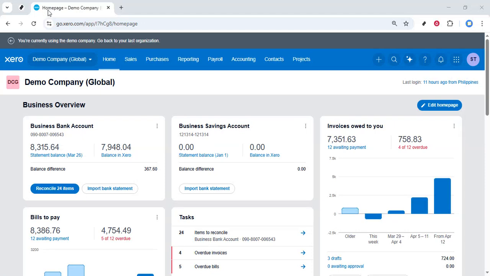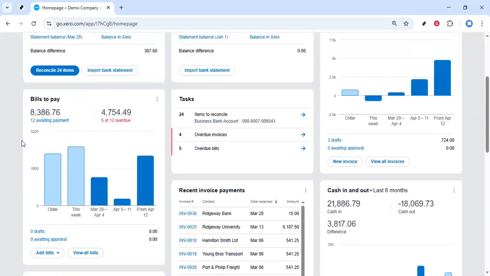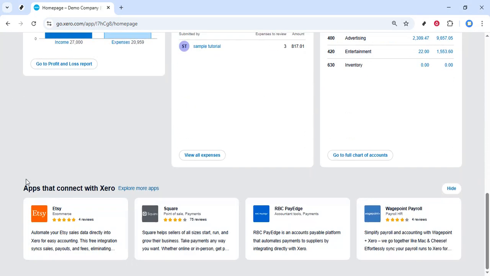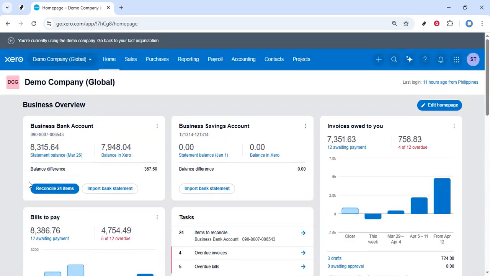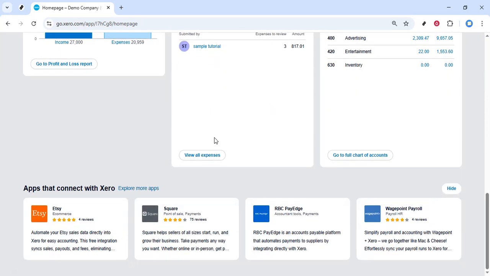Today, I'll show you how to categorize expenses in Xero so you can keep your books clean, organized, and easy to review. By the end of this walkthrough, you'll know exactly where to go inside Xero to see your expenses and how they're grouped, which makes things much smoother at tax time or when you're checking your cash flow. Let's start right from the beginning.